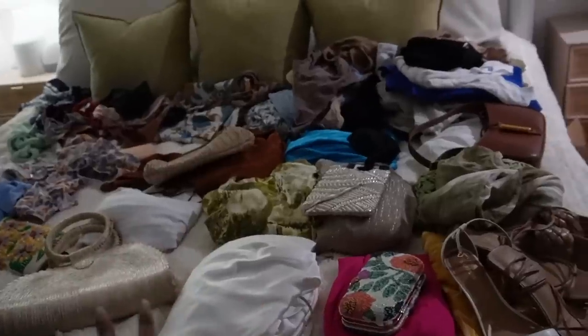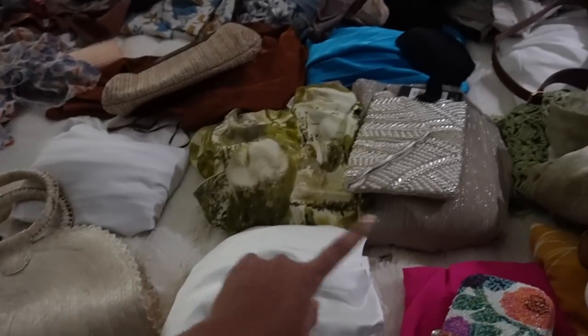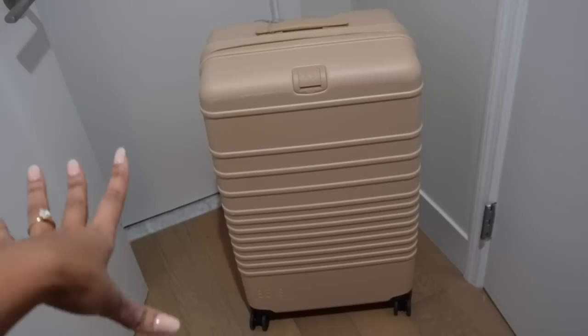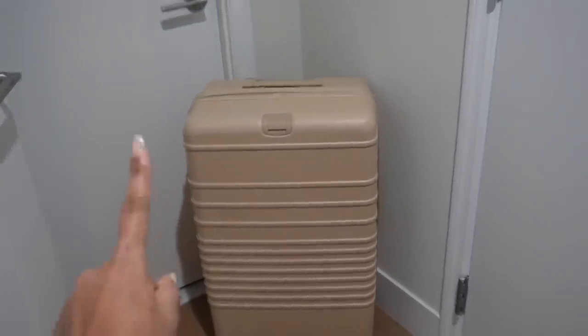A million hours later and this is where I'm at — a hot mess. But I ended up sorting out the outfits per night and day. It's been a few hours but I'm now going to put everything in my luggage. I think I'm going to have to take the big base bag and not the carry-on because I just don't have space.